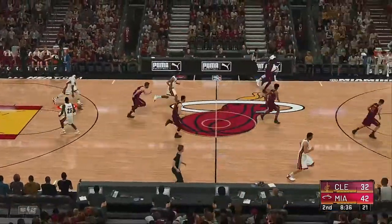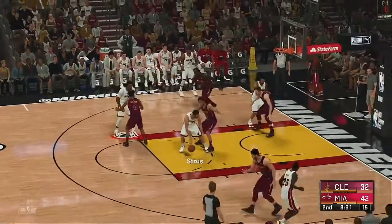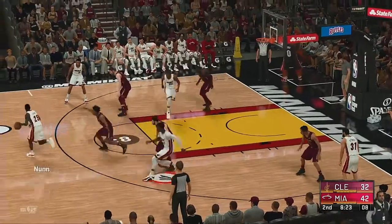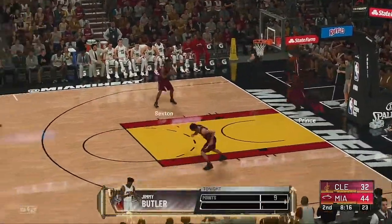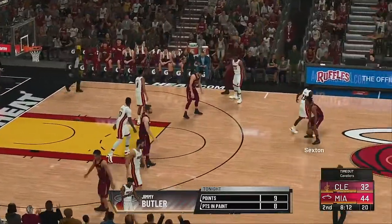And they just can't find a way to end this thing. Nothing falling right now. Frustration seems to be mounting here, and you can see it not just in their faces, but right now in their quick and hurried shot selection. Now, here's Nunn. 10-point lead. This is their biggest. They're finding lanes to the hoop now with consistency. 5 buckets in a row from the paint.